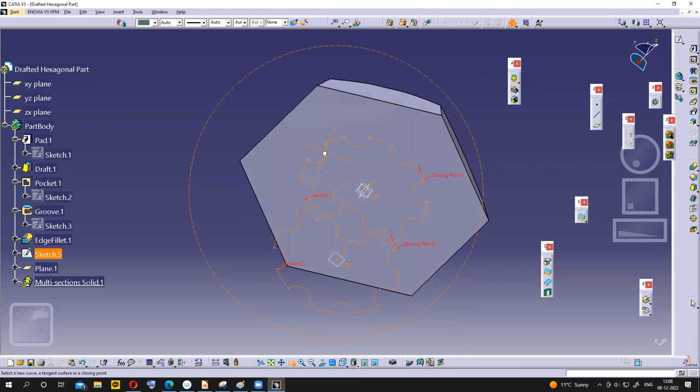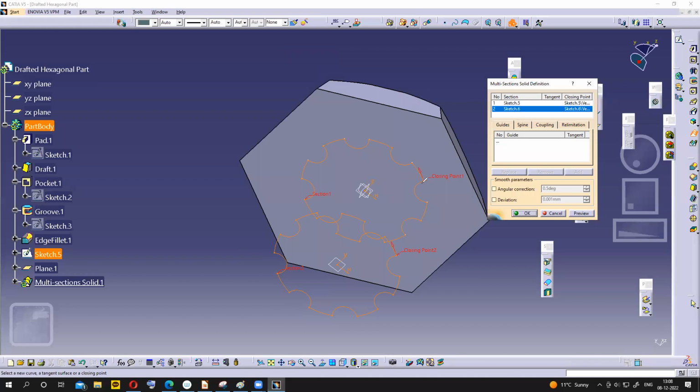So I want to have a right hand side twist. Right hand side means closing point 1 and closing point 2 here. So you should replace this closing point to here, 2 points ahead. Okay.